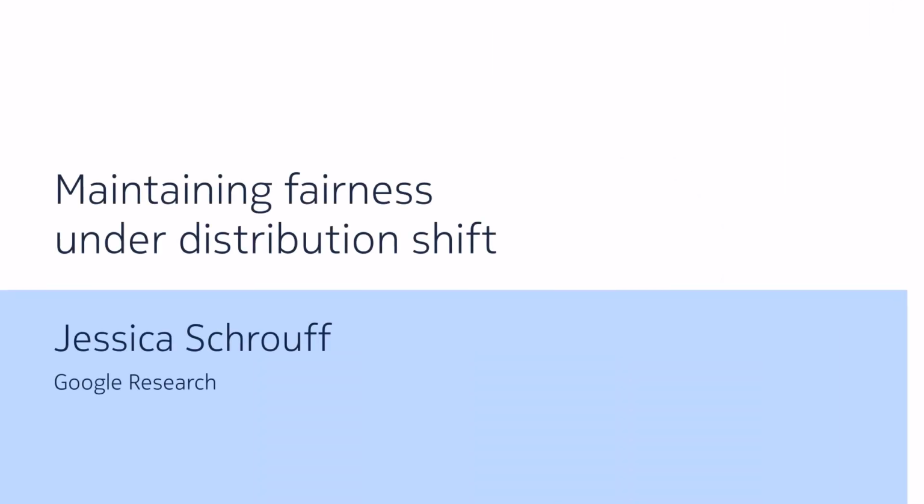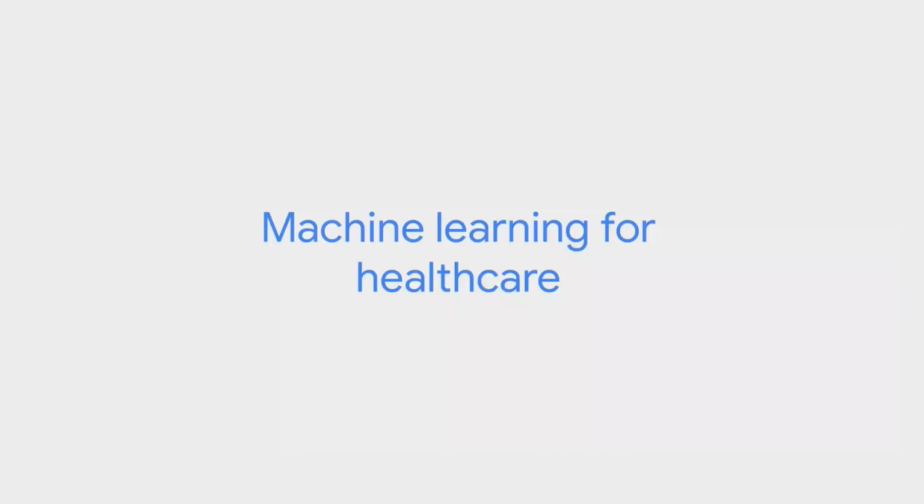Yeah, so today I'll discuss some of the recent work that I've been doing with the team around how to maintain fairness under distribution shift, and whether we have viable solutions for real-world applications currently or not. So basically, to give an example of applications that we're going to cover in this talk, just two examples for machine learning in healthcare. Now, the talk is focused on healthcare, but it doesn't mean that this wouldn't apply to other real-world applications.